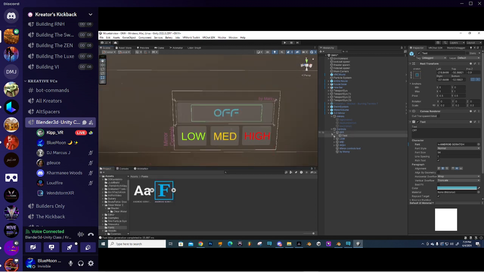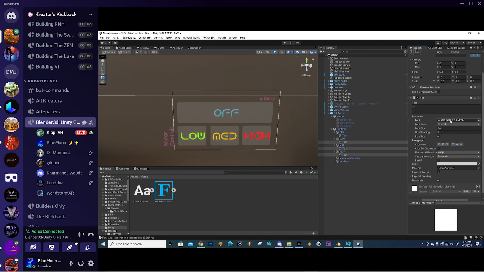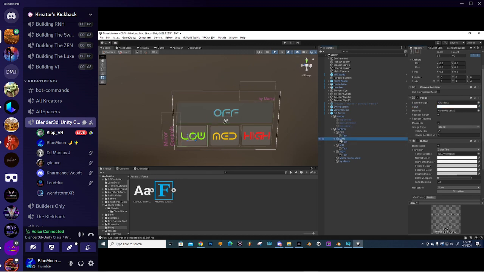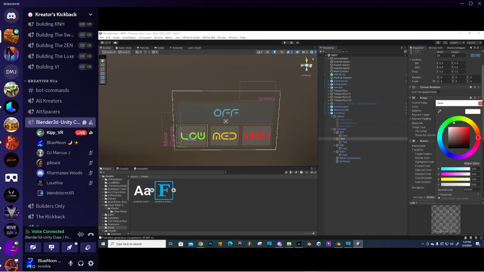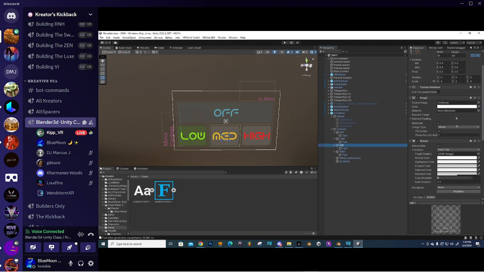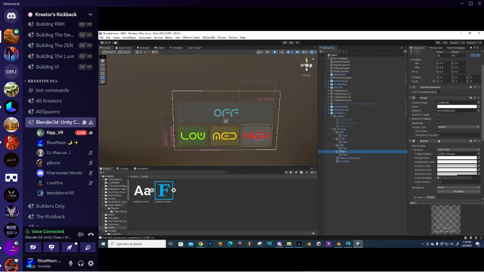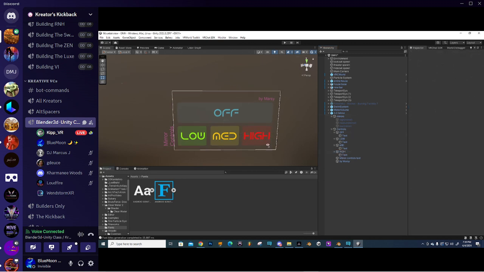So you can do that to your low, your mid, your high. Just click on your text or just control click each of them and just drag it on that right there. And they'll change those out. You can go to the backgrounds of these right here. You can change out the colors if you want. You want to have that the same color that's on the background. You can do that. It just depends on what you want to do. So you can just change out all this. Now normally I don't do this, but for shits and giggles, y'all could do it. So you can change out all of that stuff.